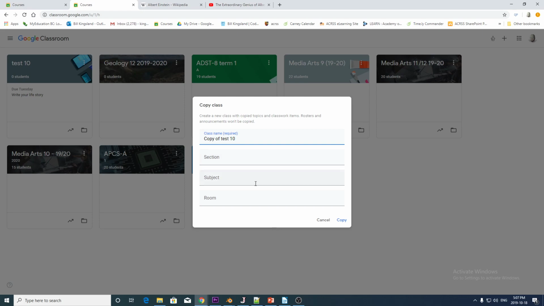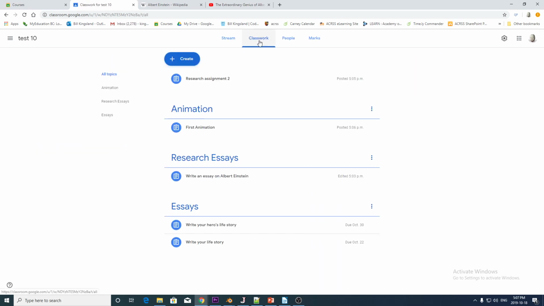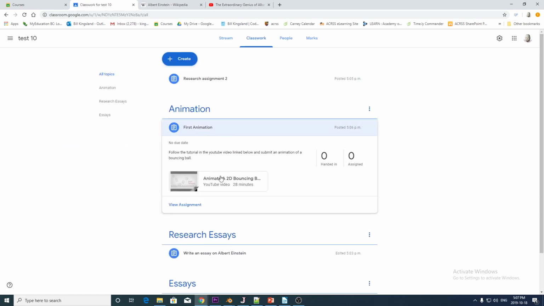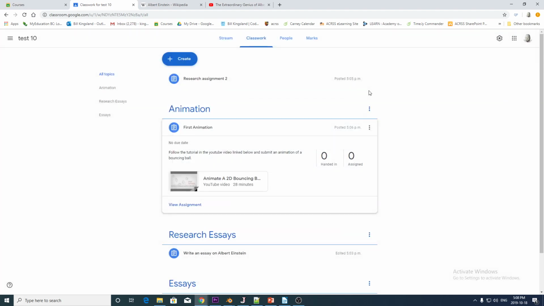The assignments are all hidden, but if you remember, let's just go back and have a look. With the assignment that I copied over, we had to actually edit the assignment, and then we had to click assign down here once we had given it a date or once we were ready to assign it. And so it would have remained hidden to the students. The same goes for copied courses. Every assignment inside of a copied course is hidden until you purposefully assign it.